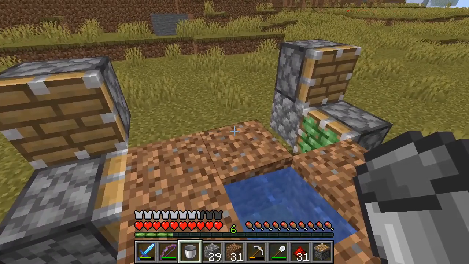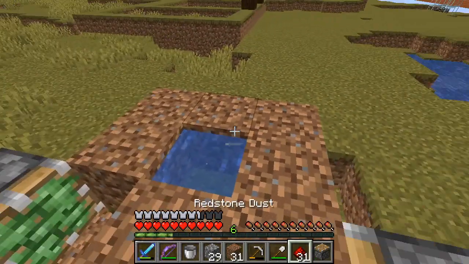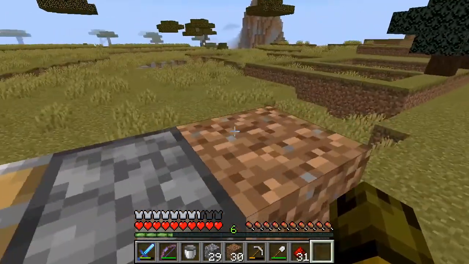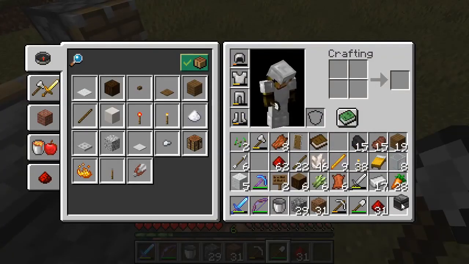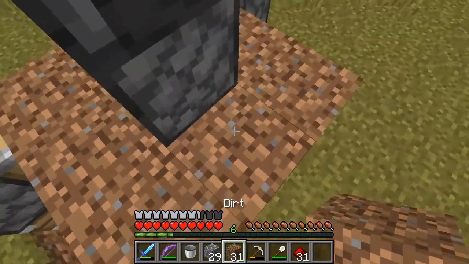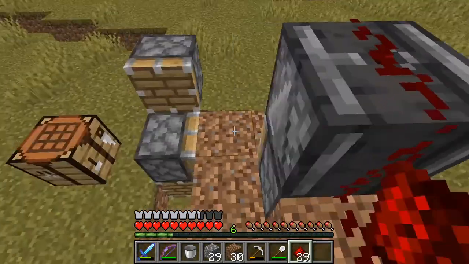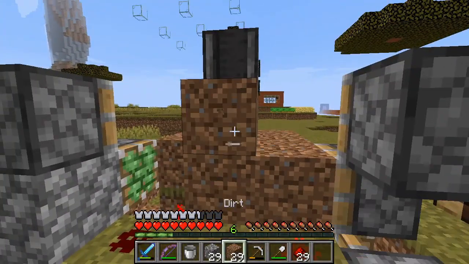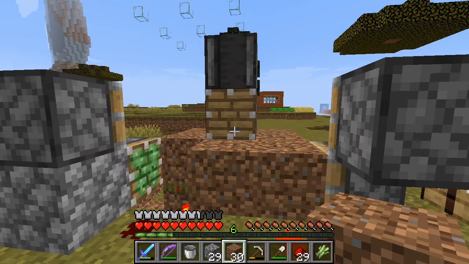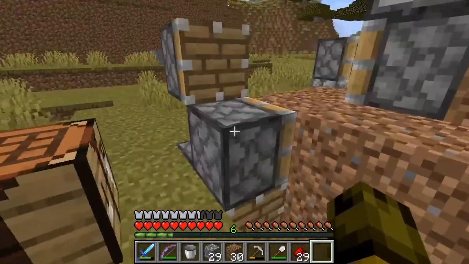So the sugarcane grows. Here we put a piston, presumably on top of the water. And then we put an observer on top of this piston. And then we, I guess, put some redstone dust like that, and then if we put a block here, nothing happens. Okay. What if I put a sugarcane there? Okay, why did that work before?